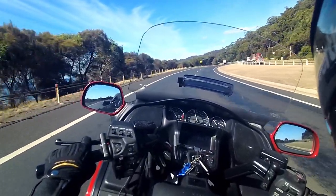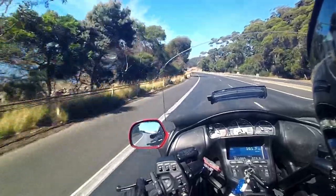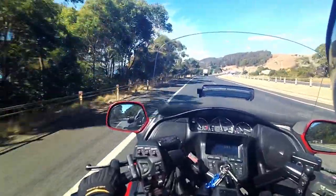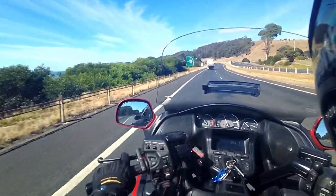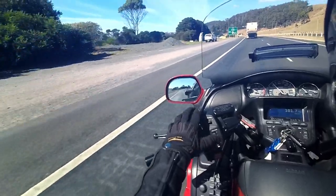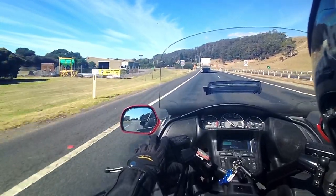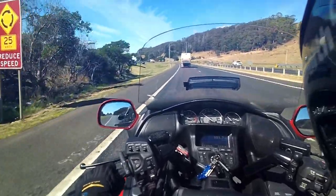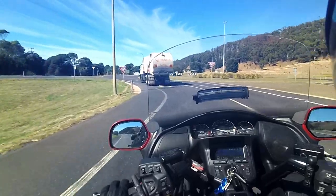110km per hour — let's see how this goes. The sound through the onboard speakers is quite nice. I have my onboard radio Bluetoothed up to the unit, with a Bluetooth module attached to the mic that allows the built-in entertainment system to communicate with the unit. I've got the volume set to 12, so it's not even halfway, and I can hear it quite well with the radio playing in the background off the bike.